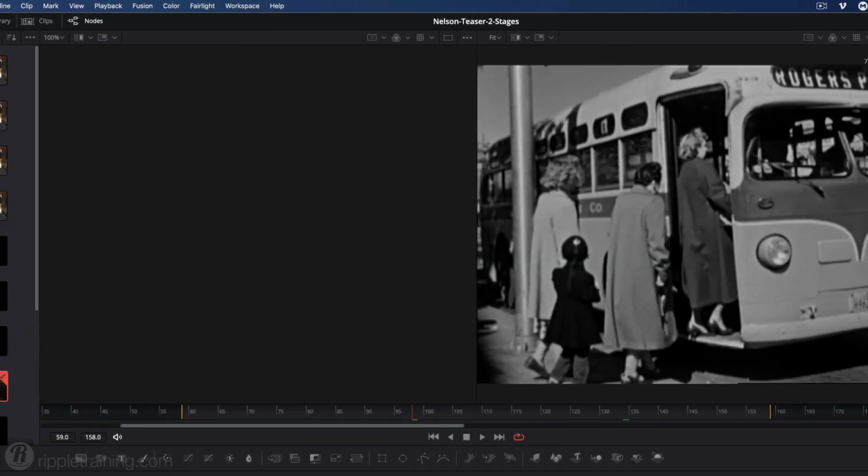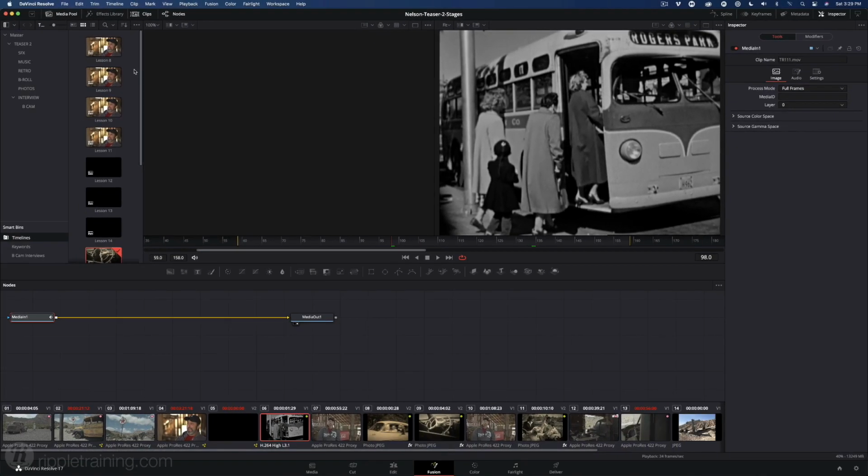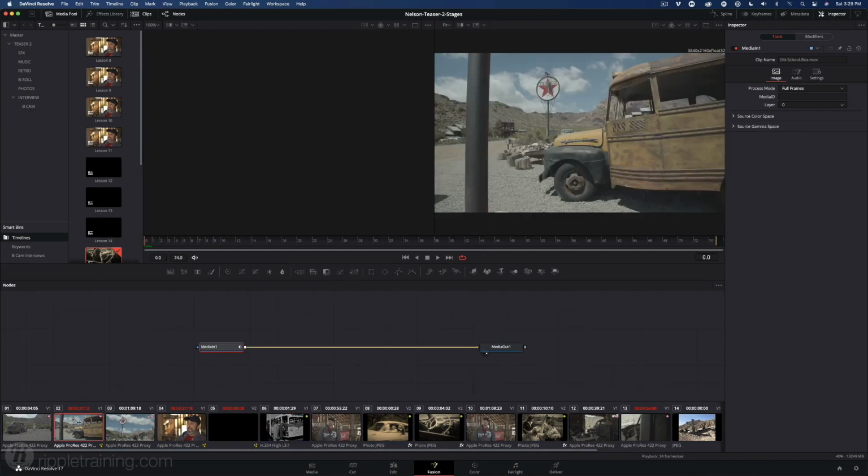The image that appears in the viewer is the frame the playhead was last parked over. To choose a different clip from that timeline, click the Clips button. A thumbnail timeline appears with every clip that's being used in that timeline. Select Clip 02, then close the Clips view and the media pool.